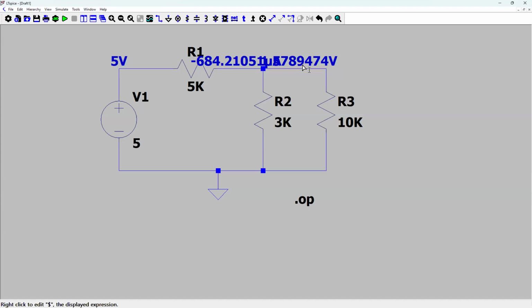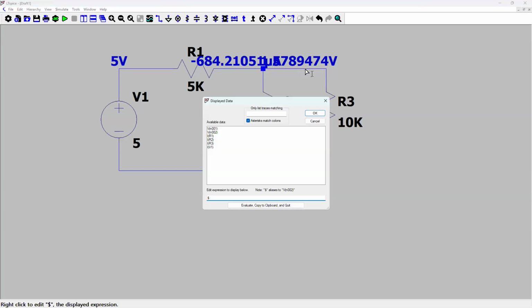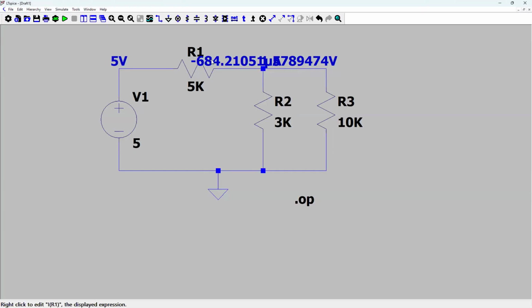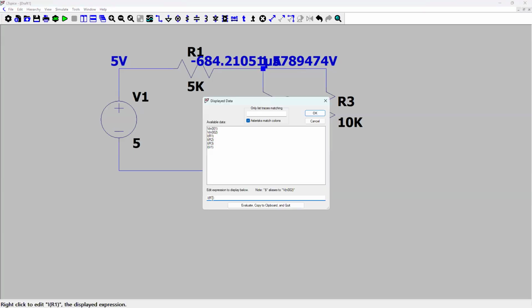Can we do rounding, because it looks very bad this way? The answer is yes, you can. Let's see how you can do rounding. For example, for this one here, which is actually IR1, to round this value you need to write round here, and then you have to multiply this value.